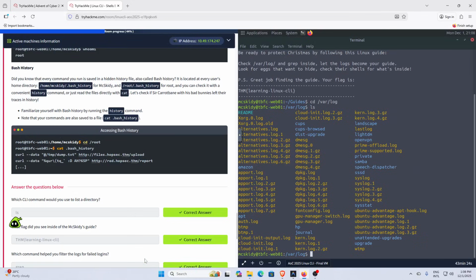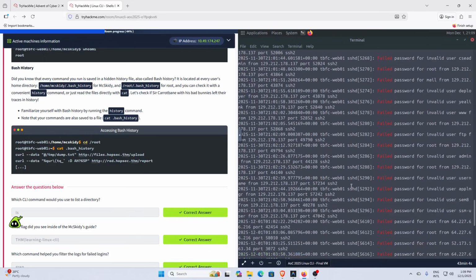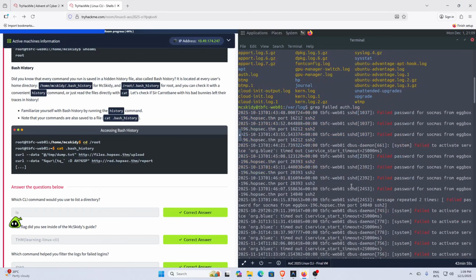So what we are interested in is logs for failed logins, which most probably will be in the auth.log. So what we will do is a grep and we'll search for failed. And we provide the file in which we want to grep, and we see all these various logs: failed password, failed password, failed password, and all that stuff.